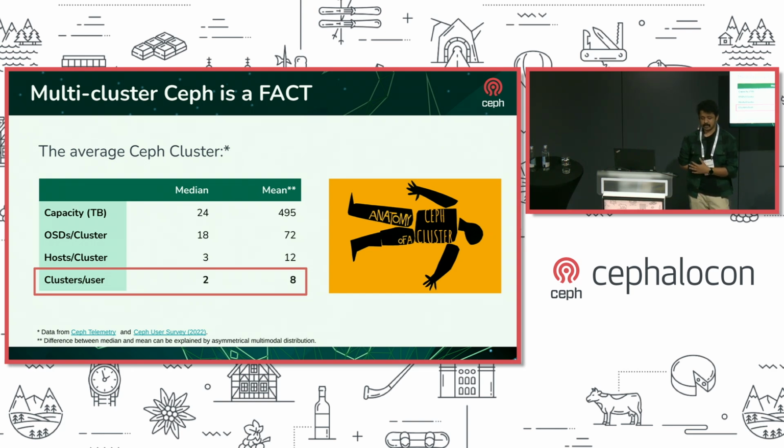It's a pretty common thing. So that's what we are trying to say here: multi-cluster. Everyone has more than one cluster in their deployment, either in multiple data centers or not.